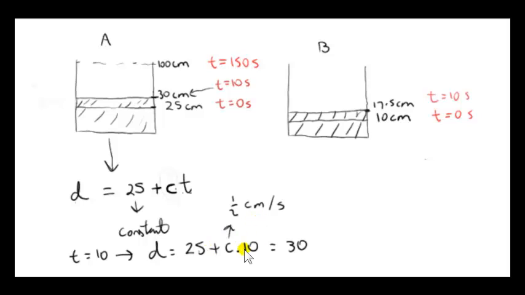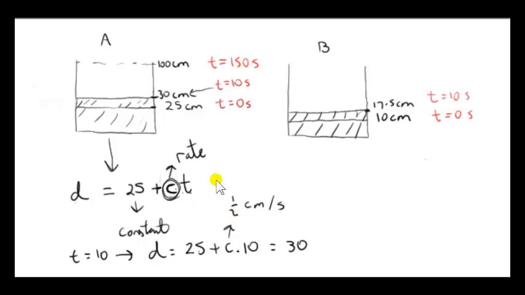Okay, so that's two ways to think of this. So this is the rate, the steady rate, and we can also get it by just working it out, doing a little bit of algebra here. Find the depth when t is 10. We can find out what this number is. Just plug 10 in for t and just set this equal to 30 and solve. 10 times c is 5, so c is 5 divided by 10, which is a half.